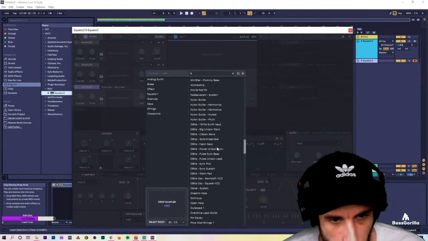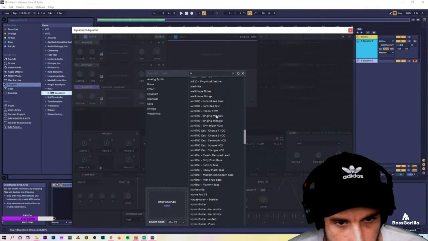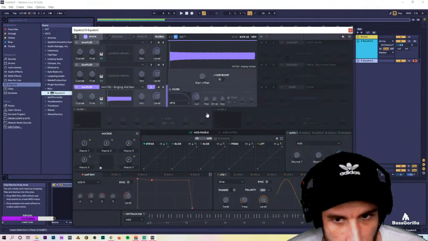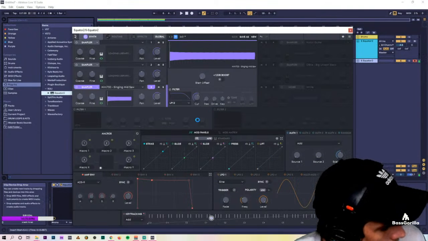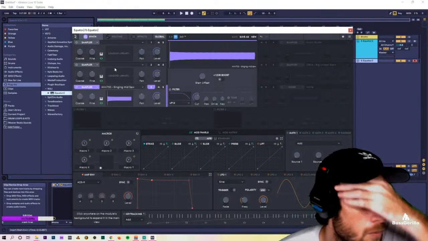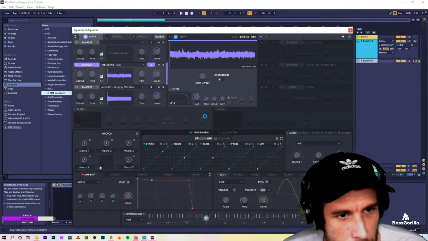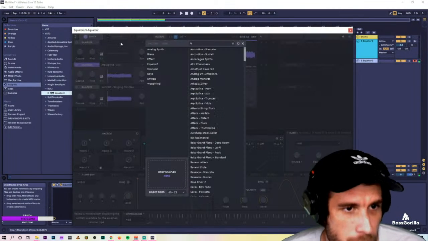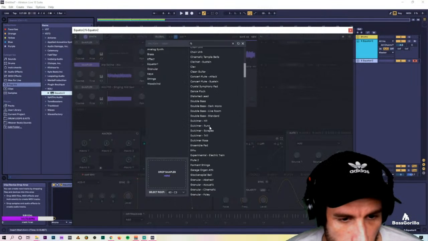Alright, so this one is going to be a Mini 700. A singing saw. Let's see what that sounds like. Pretty cool. Alright, then ARP Selena. I don't really know what that is, but also sounds cool. And then VP 330.